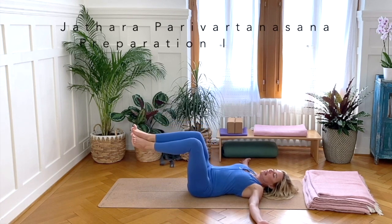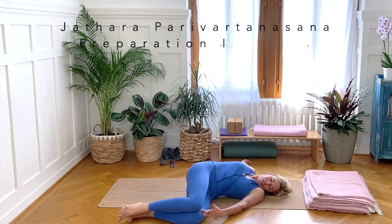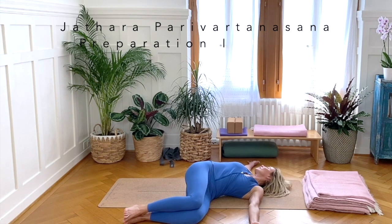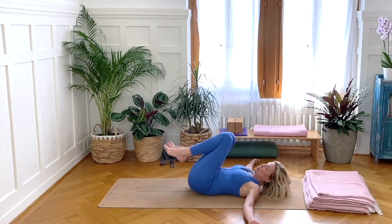Inhale, and with the exhale, knees coming down. And see, this top knee loves to go back. Just making that little effort to try to connect the inner knees, to have presence there. And then exhale and turning and twisting to the right. Keep stretching the arms apart. And coming back up. Make sure you're in the middle.